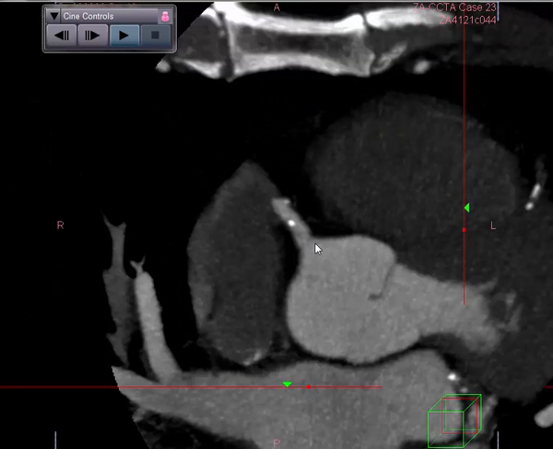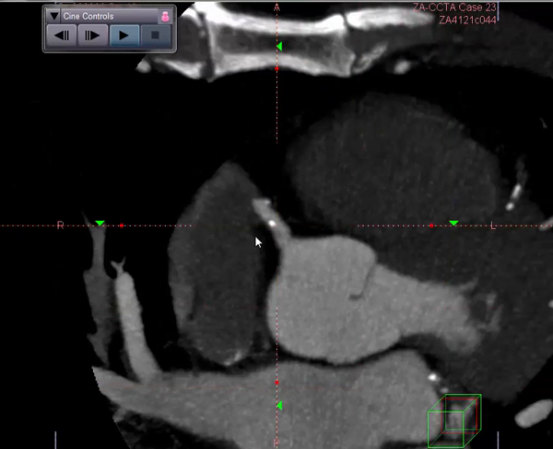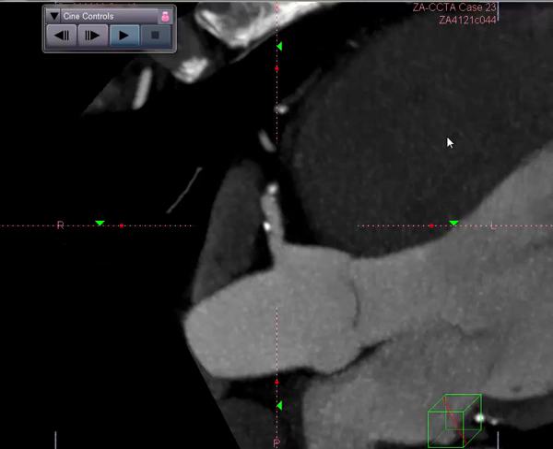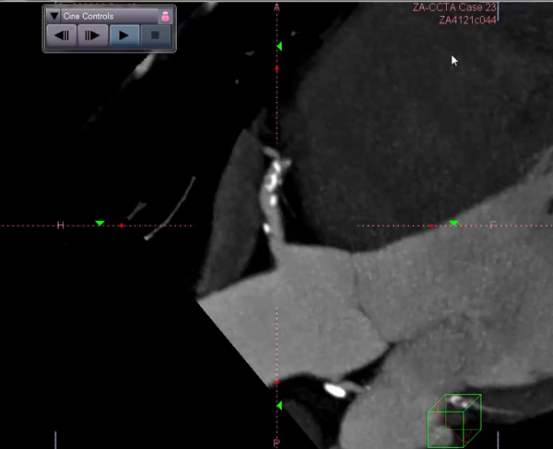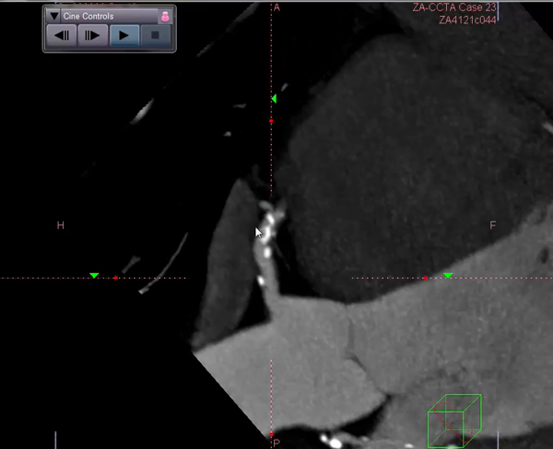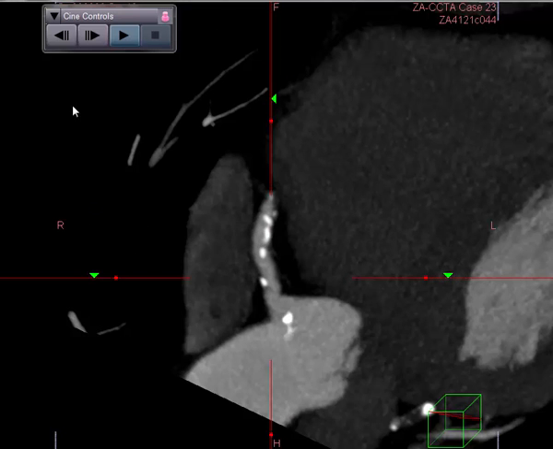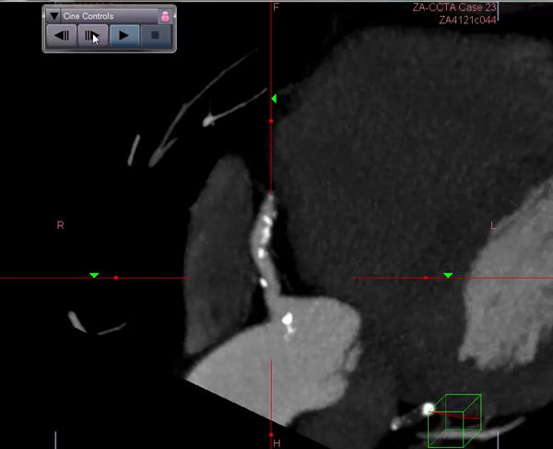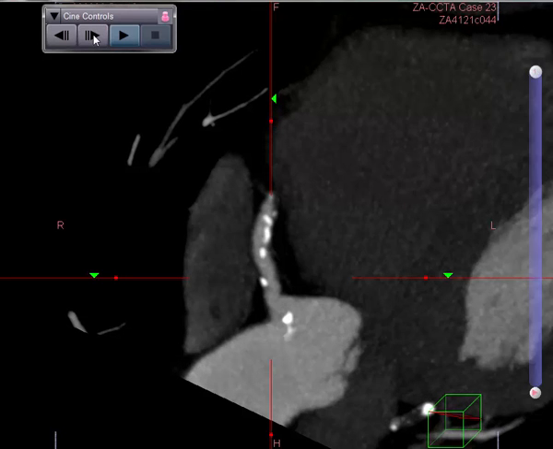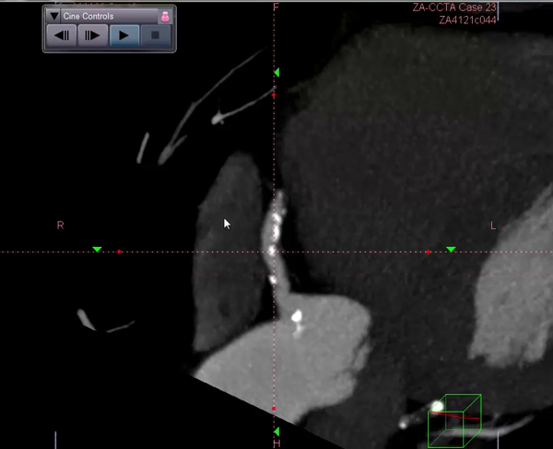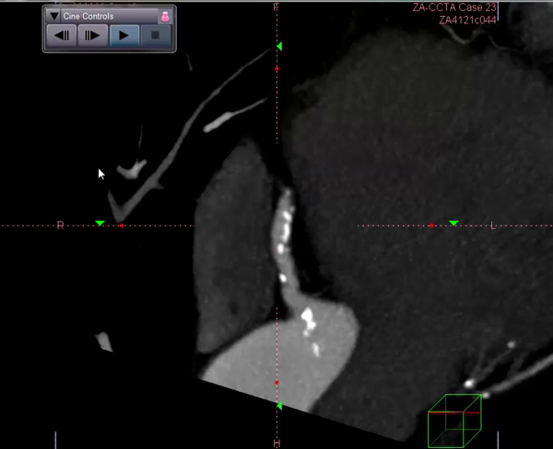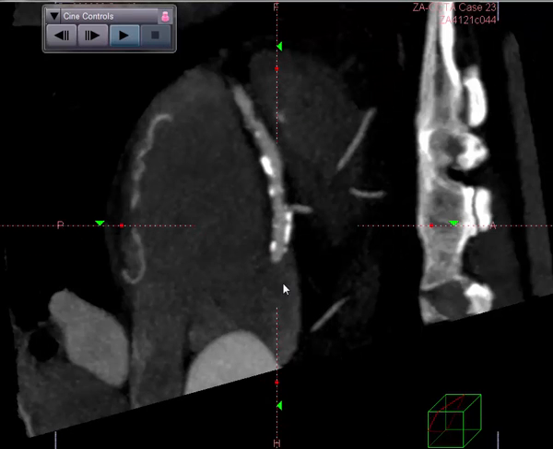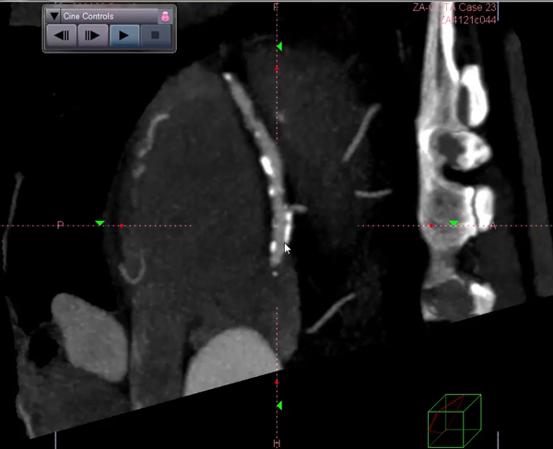Let's take a look at the right coronary. There is some mild non-obstructive plaque involving the proximal segment. As we proceed down, though, it becomes a bit more difficult to look at that. You can see that there is some motion blurring. Again, trying to see if another phase will be helpful. Sometimes there is, sometimes it isn't. This appears to be likely non-obstructive in my opinion. The lumen appears to be of adequate size, although some people would call that borderline.